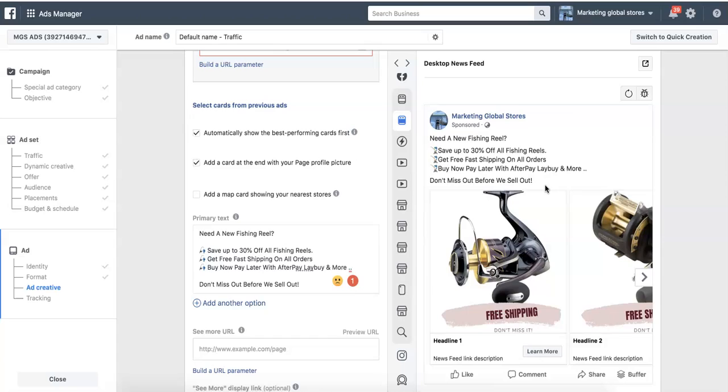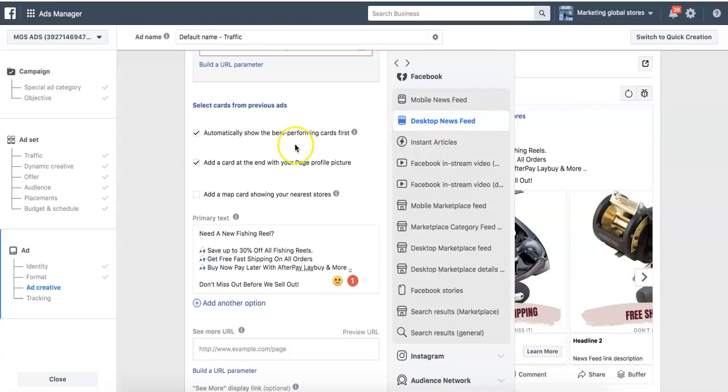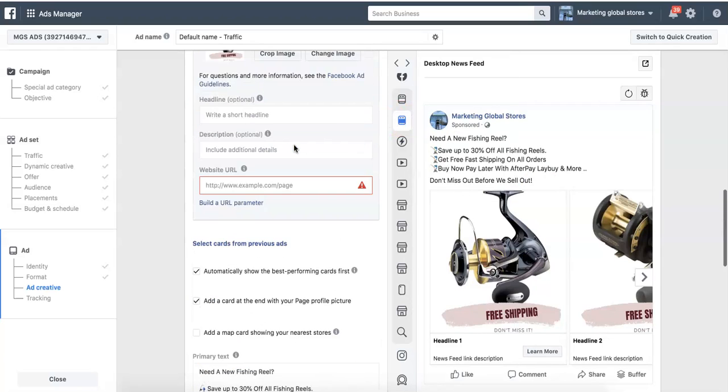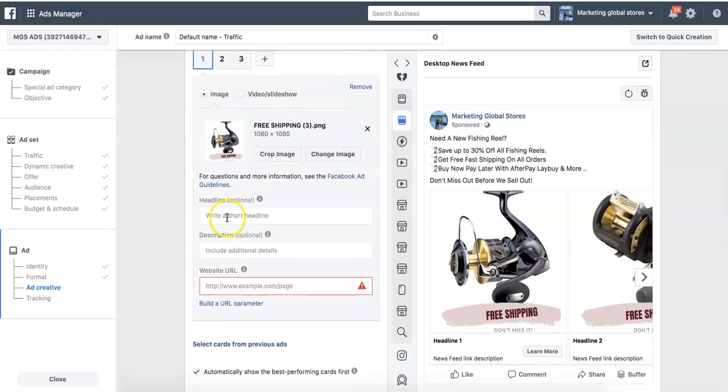Okay, so we're saying, hey, we're going free shipping, we're having a discount. You can buy it now, pay it off with Afterpay, lay-by, and stuff like that. They literally can have this reel right now. So somebody who's got those type of accounts, they're the type of people who buy this type of stuff, impulse buy right away.